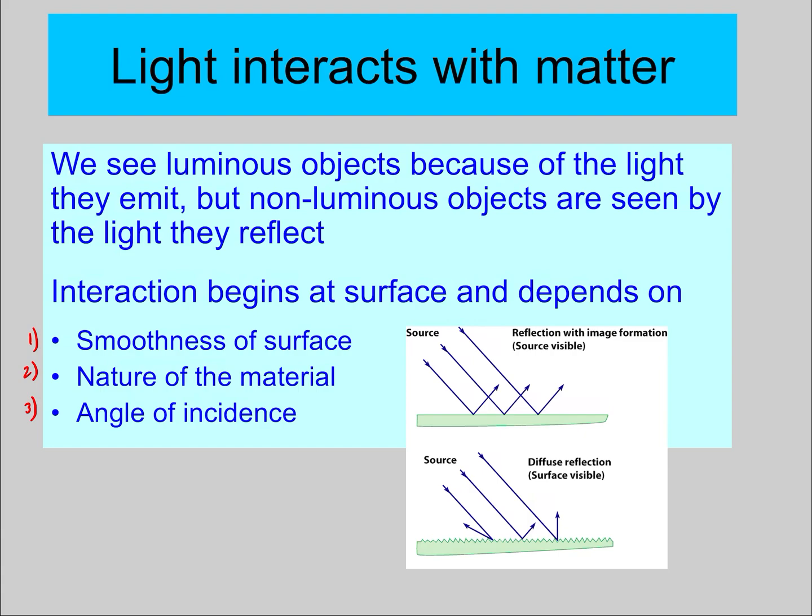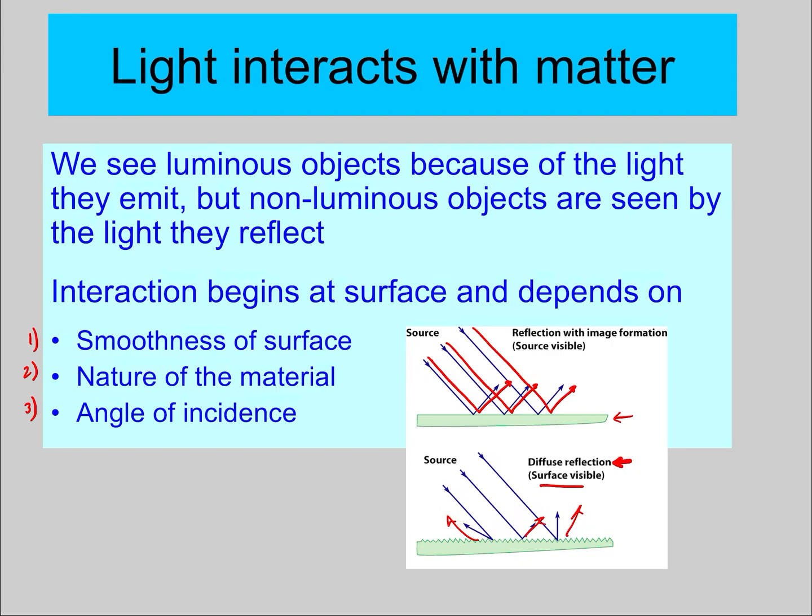So, for example, if we have a very flat surface here, all of the sources of light are going to come in and they're going to bounce off this surface at regular, repeatable, identical type ways. But if the surface is not smooth, so it's jagged like this, we get what's called diffuse reflection, where it's not going to bounce off in nice, even ways. They're all going to kind of just bounce off in every which way and scatter. And we're going to call that diffuse reflection, which we'll see in a few chapters is our main visibility method of how we see the world around us, because very few things in our world are 100% completely smooth.